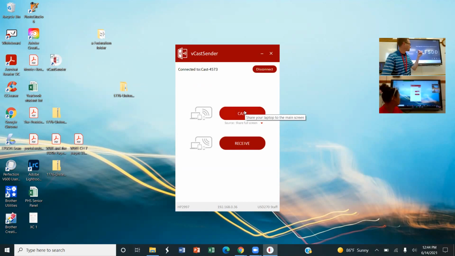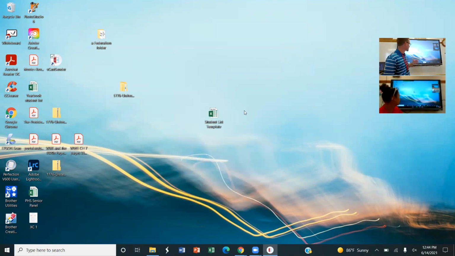or do you want to cast? I want to cast, so I hit cast, and here you go. I'm now sharing my computer that is not plugged in with my board, and your board would work the same here. I can bring up all the tools, I can write on my screen, I can highlight, I can pull up any information, Google Docs, etc., and operate them from a touch screen, except my computer is not plugged in, it's in the back of the room.